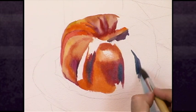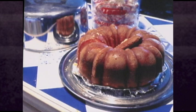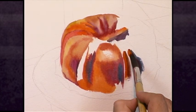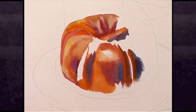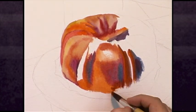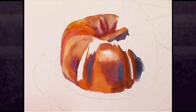While I've got that same color in my brush, I'm going to go on and put a couple of areas over here. Let some of those colors mix. Look how dark it is around the edge of this cake. You're trying to duplicate that. And again, not just by adding black, but you can add strong oranges and real, real dark reds to help with your shadow areas. It doesn't always have to be a blue or a black or a purple. But these strong colors, your values, your lights and darks.